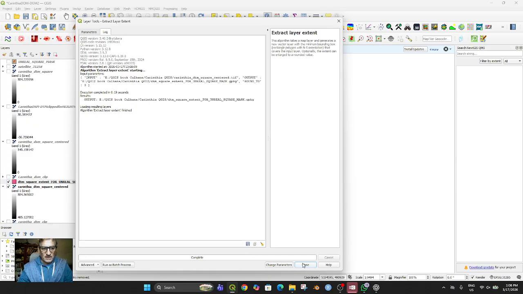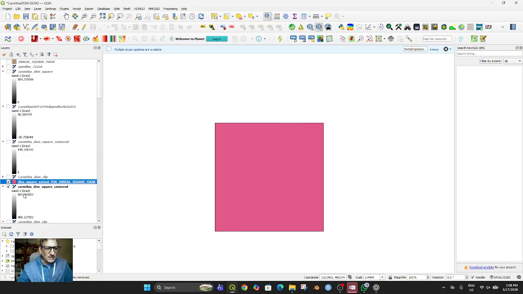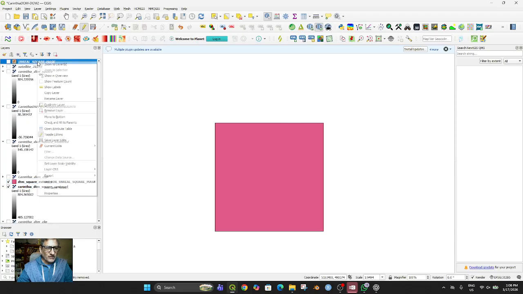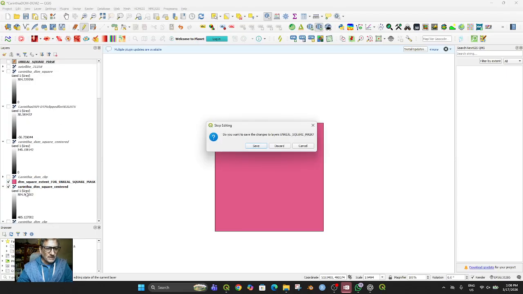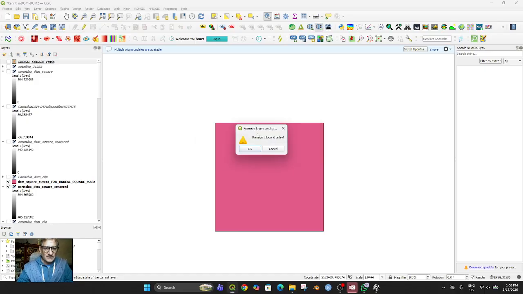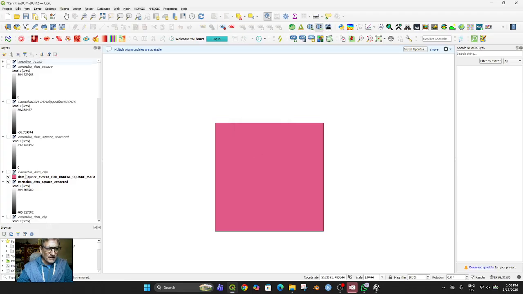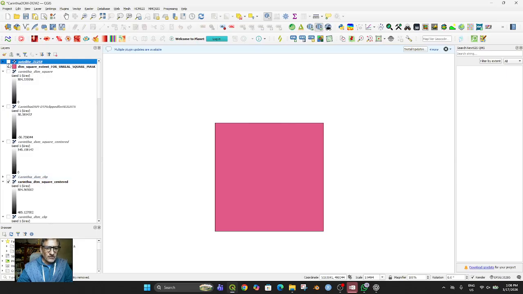And there it is. Okay, that is the right size. I'm going to get rid of this because I don't need this anymore. And now, this satellite image is going to be cut for the square.